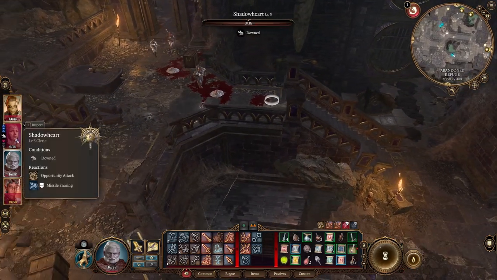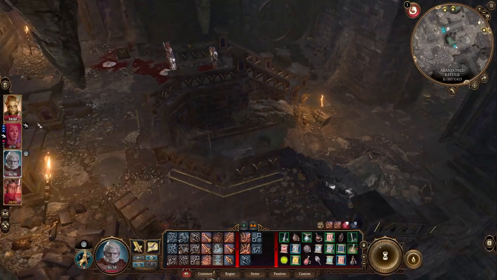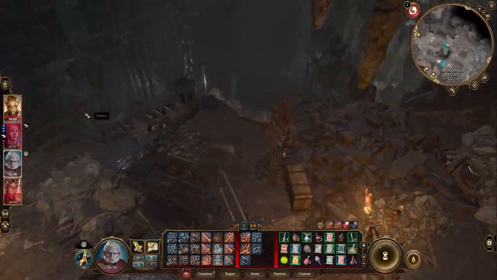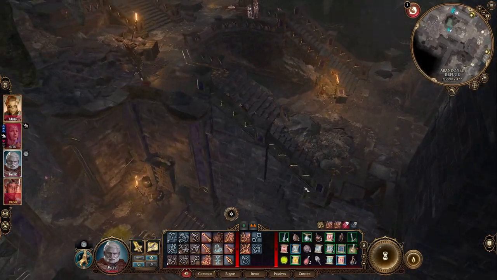Shadowheart's just like, yeah, don't worry about me. You stop bleeding and become stable on three. If you regain any hit points, the condition is removed. If an ally helps. Okay, so we can't. She can't come back on her own. Just wondering how to get down to her.